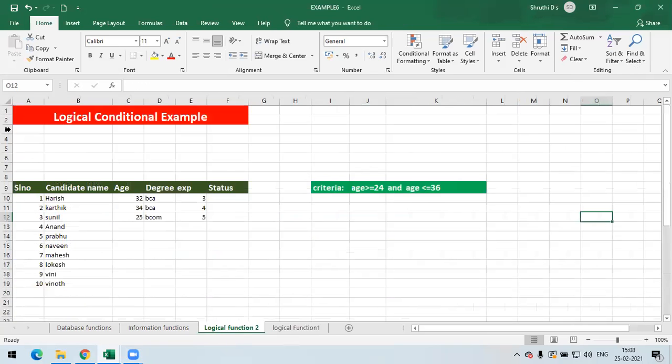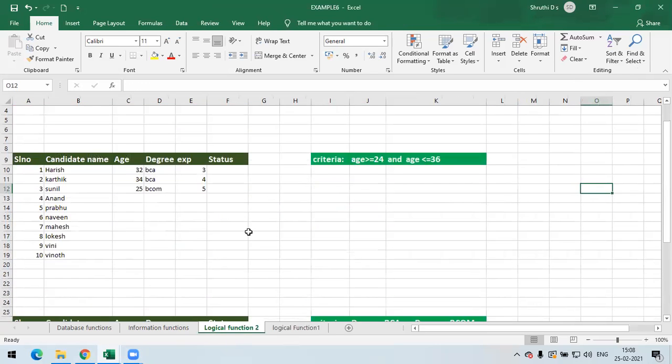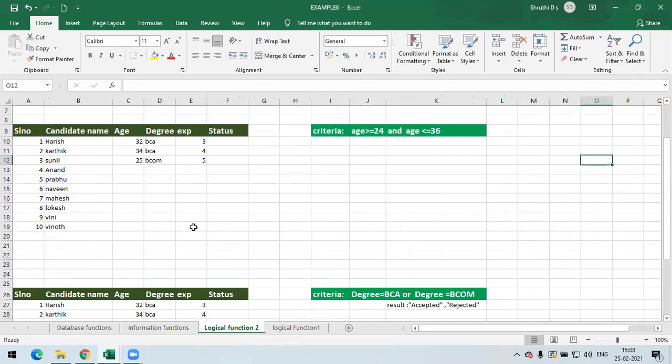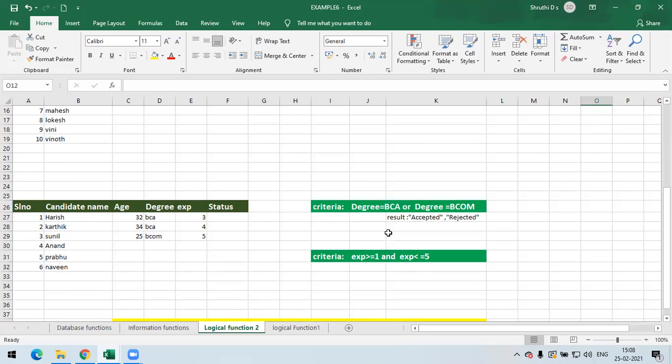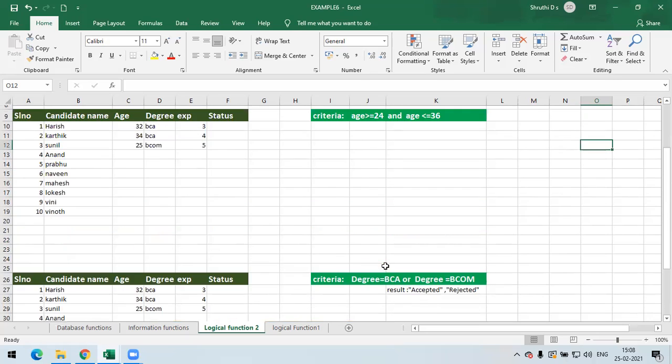Okay, so here is some example wherein we can do just like what we did for average and all that. I need to add some formatting options also, which I will be showing now. So now I just want to print the status of an interview, whether the candidate has been accepted or not. Okay, what are the criteria? I can go with the age, the degree, and the experience. All three, we will just try it once.